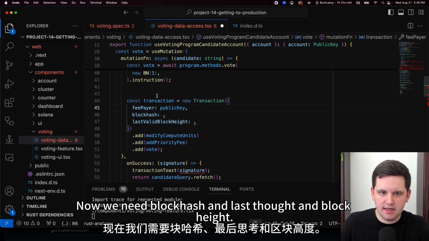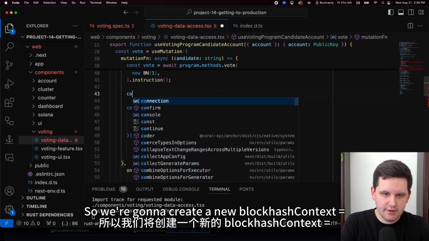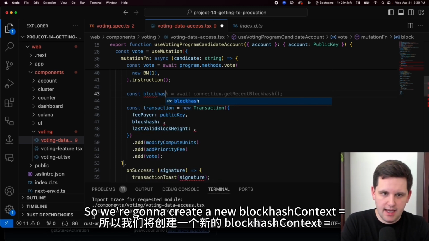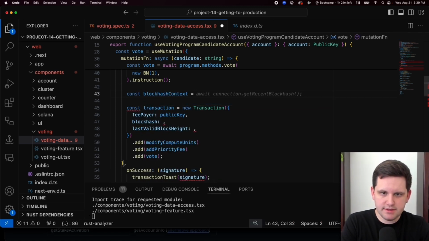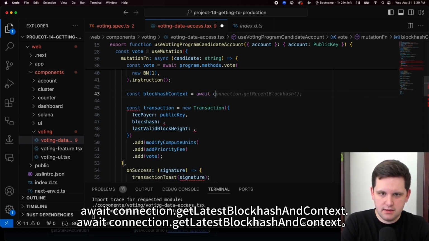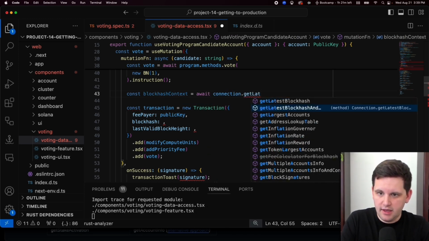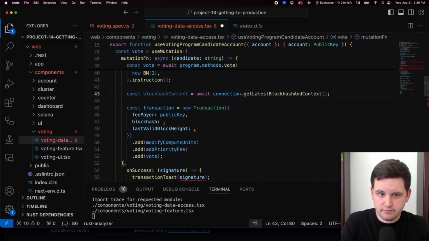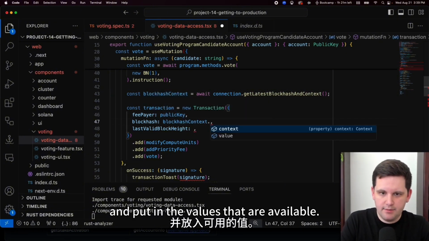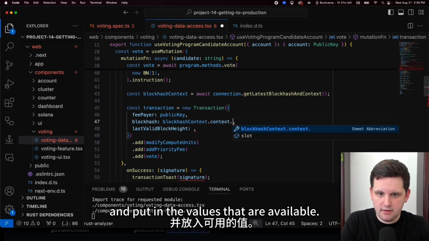Now we need block hash and last valid block height. So we're going to create a new block hash context equals await connection.getLatestBlockhashAndContext. And let's just grab that and put in the values that are available.